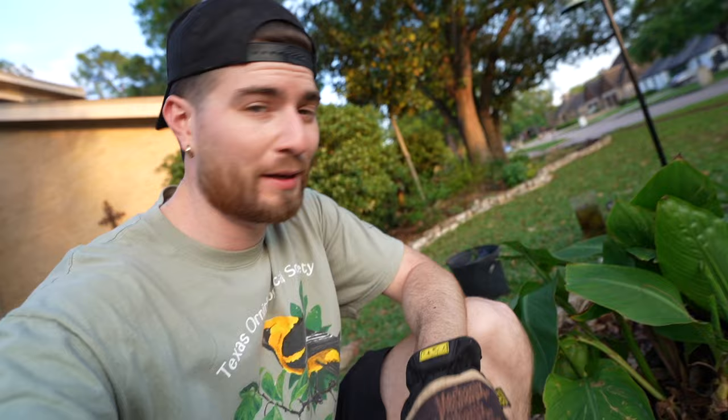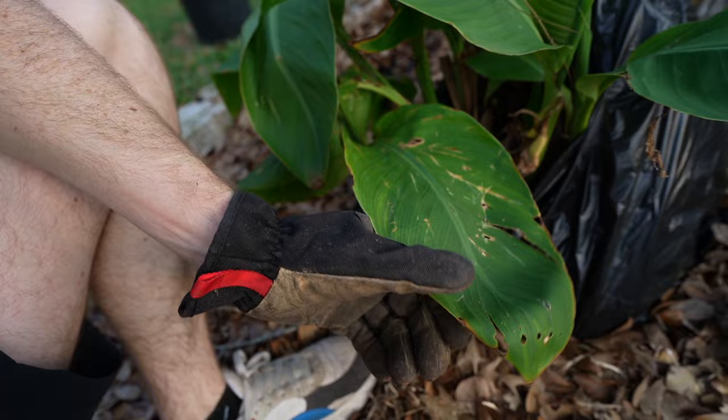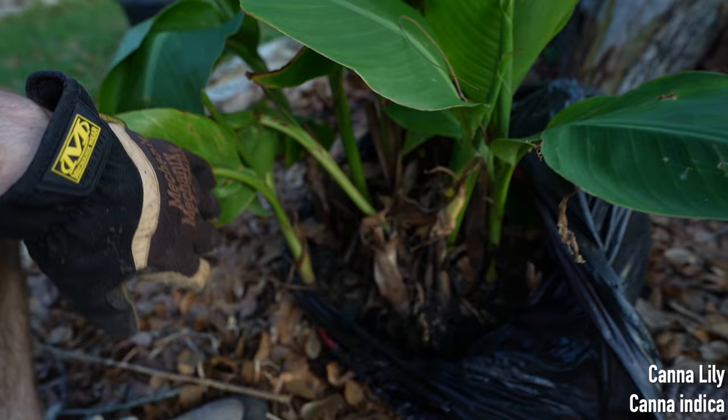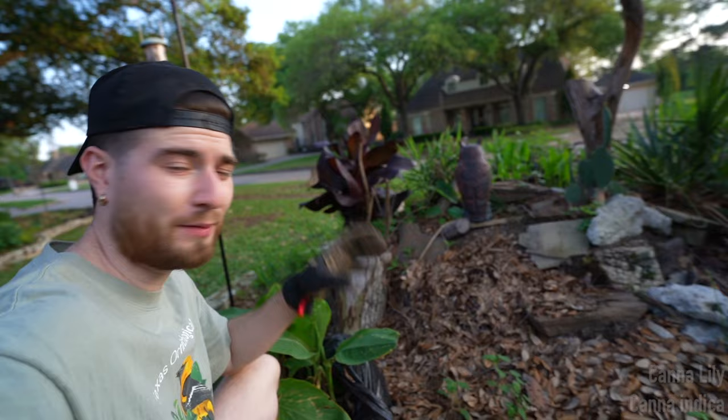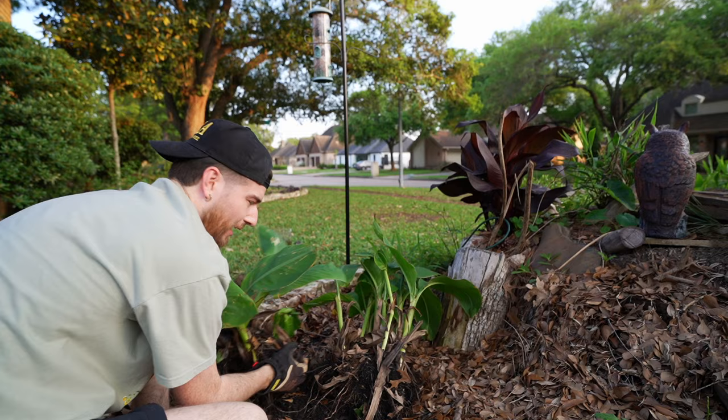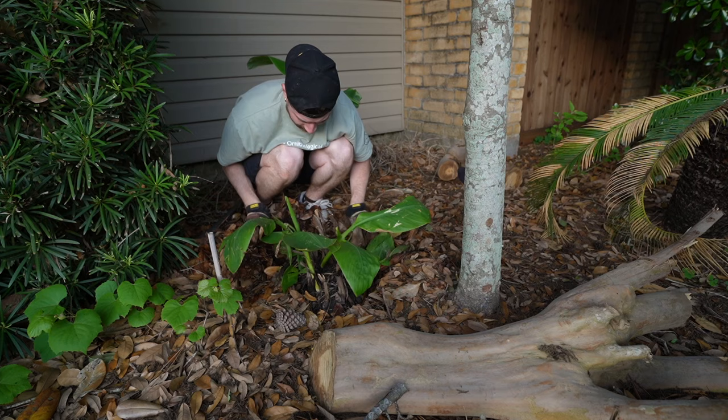The sun is beginning to set but the next plant I'm throwing in the ground I legit found in my own trash can. I saw a leaf sticking out from underneath the lid and opened it — perfectly wrapped were all these canna lilies that were dug up out of someone's yard. One man's trash is another man's treasure. I'm going to put some of these behind my pond structure, divide it in two, and put the other half in my front bed as some backdrop tropical filler. There are two nice clumps — the first I put behind this magnolia tree where rainwater from the roof dribbles all over it, hoping it'll retain enough moisture to thrive, and the other one right next to the burgundy canna.